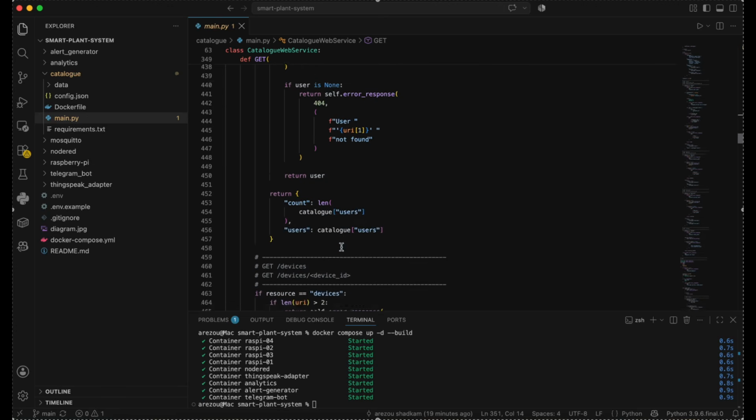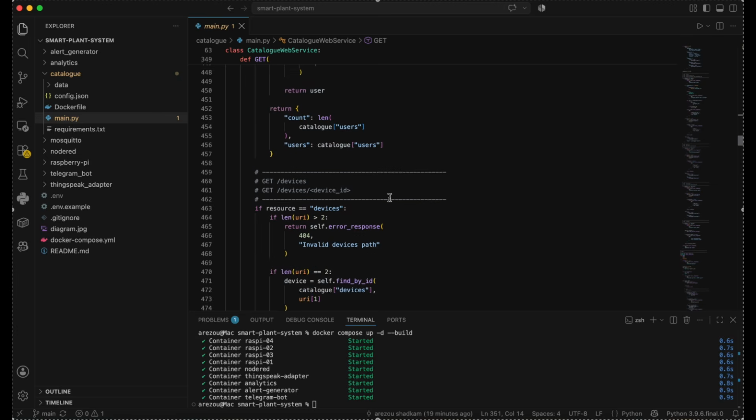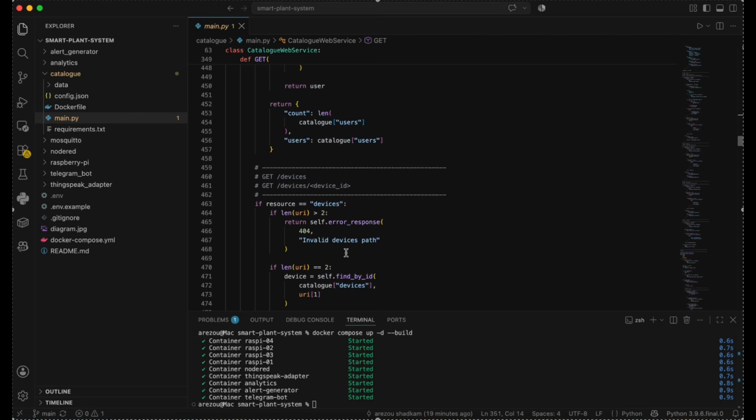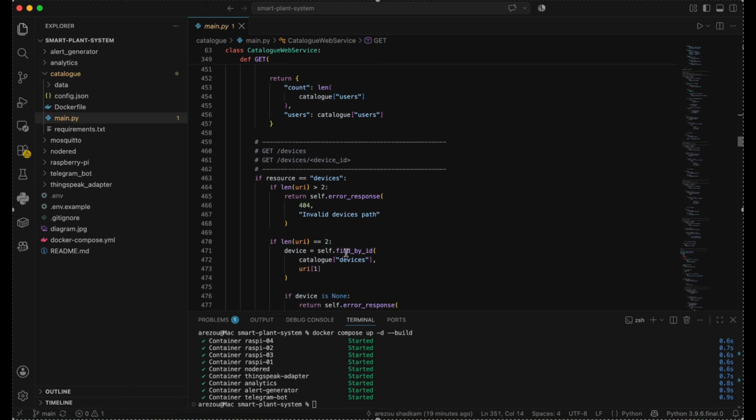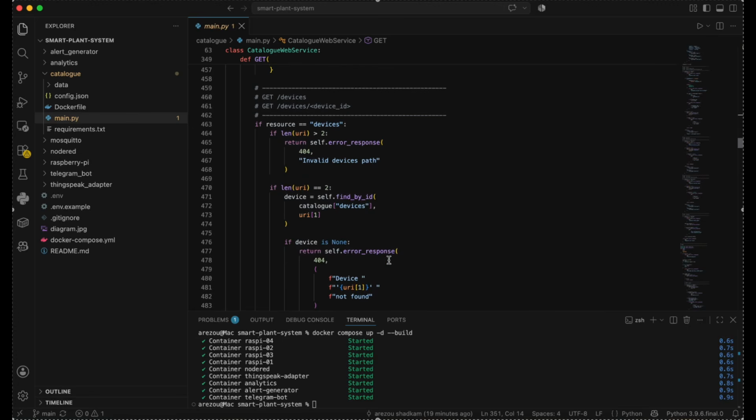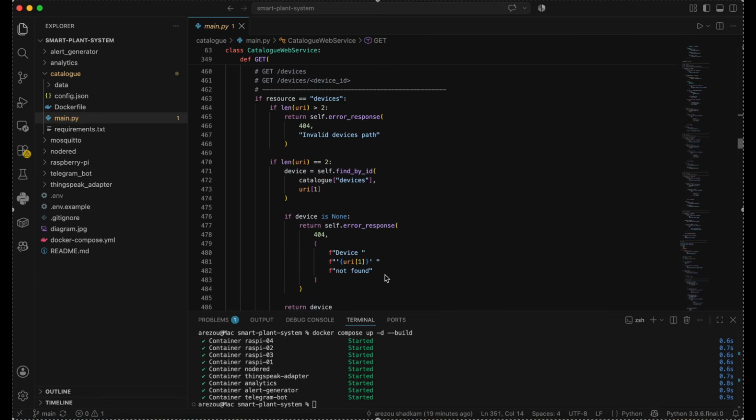Actually, we have the same logic, as we said, for GET devices. For devices, we return all devices, and if we specify the device ID, we use the ID to find just the information of that one. And for an unknown device, we return error 404.